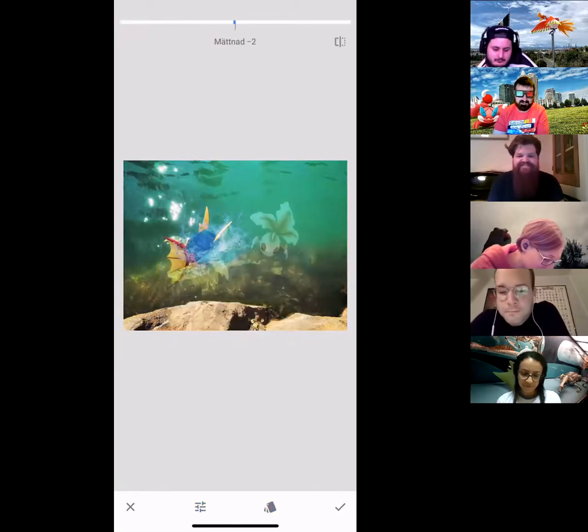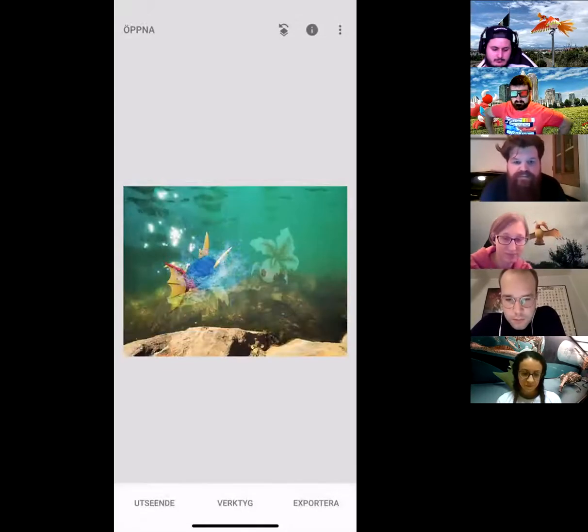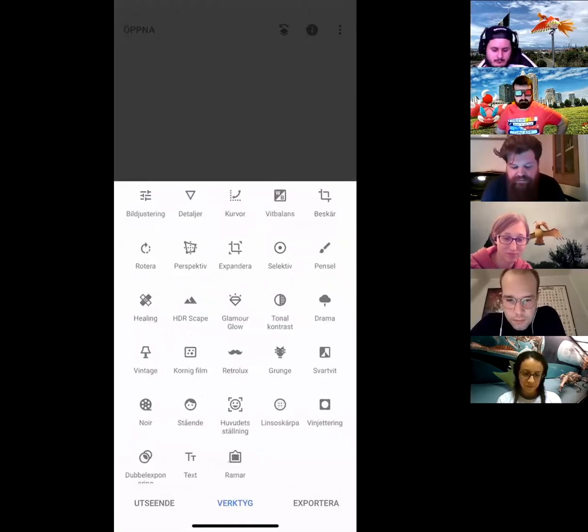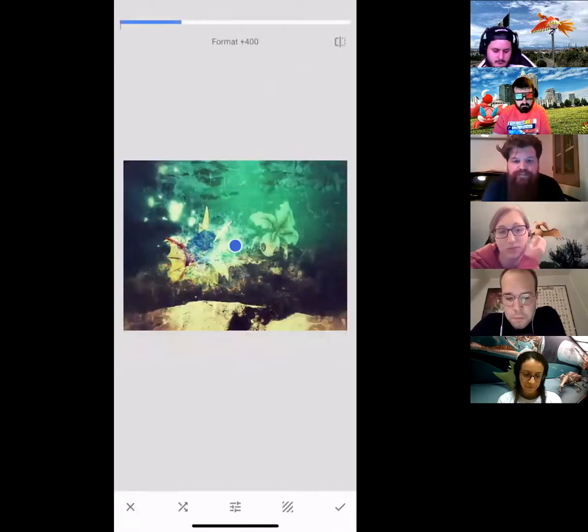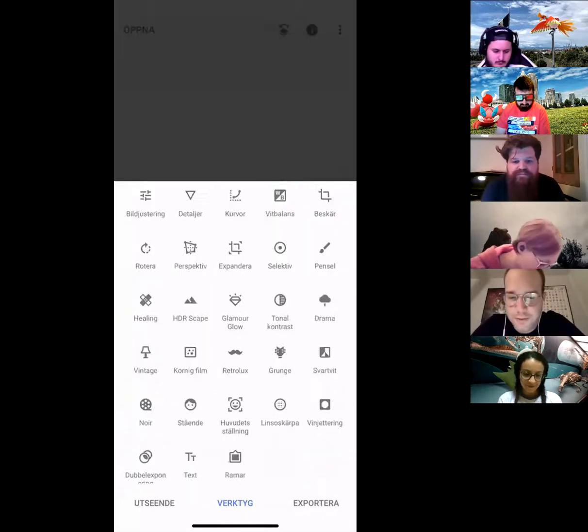Sometimes you see people using Snapseed, and you can tell that they overdo some of the tools. Like if they use, let's say, grunge, they just overdo it, so it kind of messes up the picture. I mean, it's a style. They have their functions. Yeah, you're going for like a comic book look or an old timey picture. Sure.